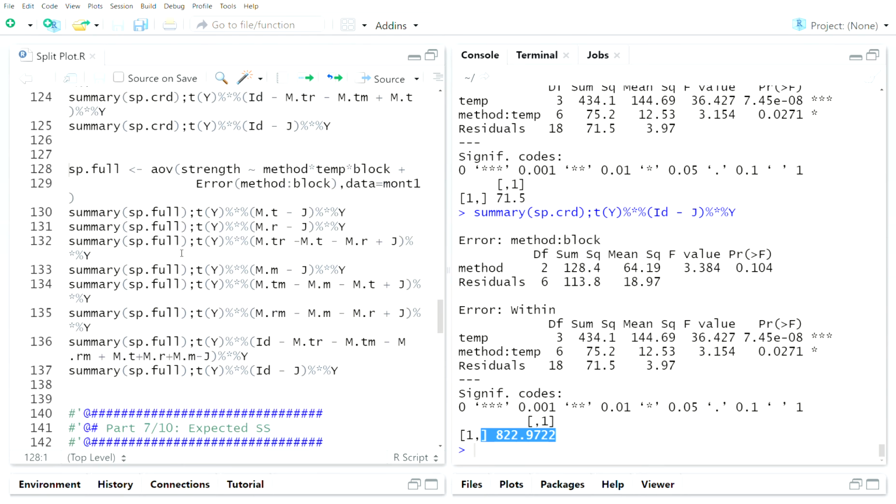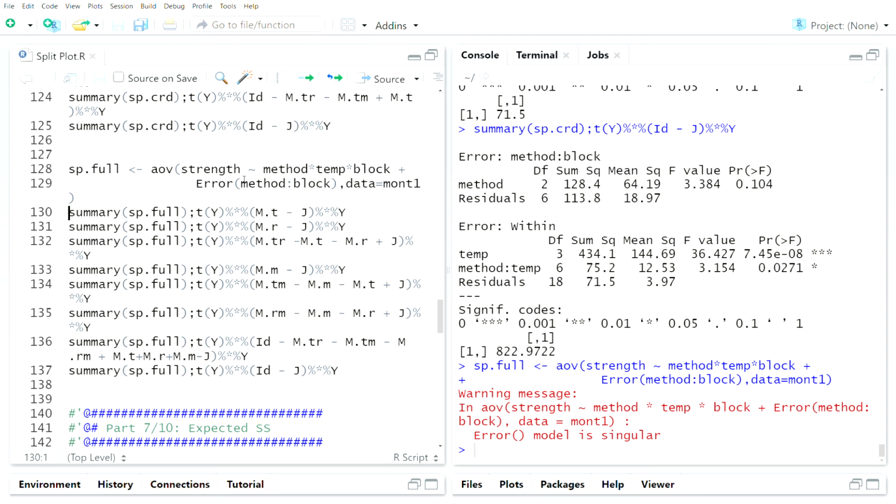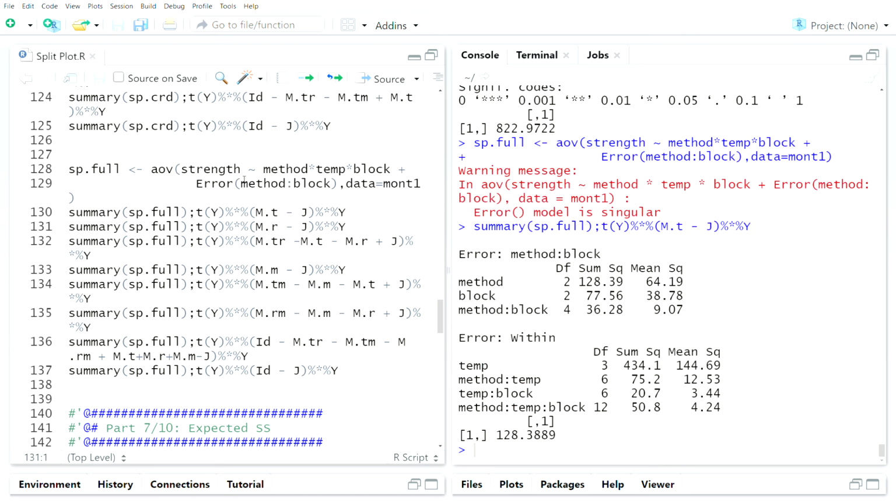And I thought we should probably do, in Montgomery, what I'm going to call the split plot full model. That means they use every single term, interaction term, third order terms. And so when we look at this, there's no room for error terms because it's over parameterized, but we can still produce the sums of squares that they generate using these matrix multiplications.